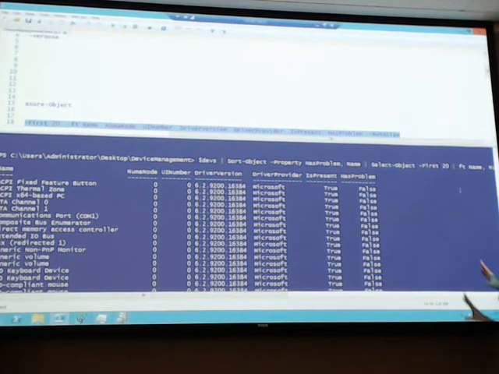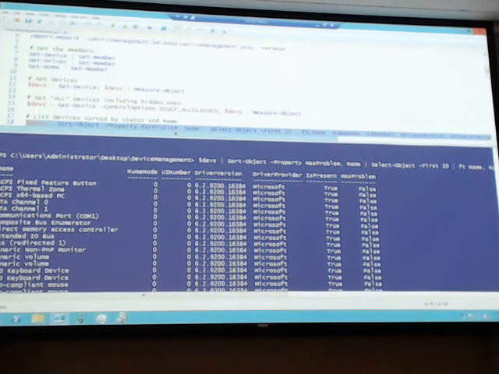But pretty much this is a PowerShell view of Device Manager. Now you have exactly the same information you have in Device Manager. Keep in mind that I selected some properties; these are not all the properties available. Actually, let's take a look at what types of properties I expose for each device.